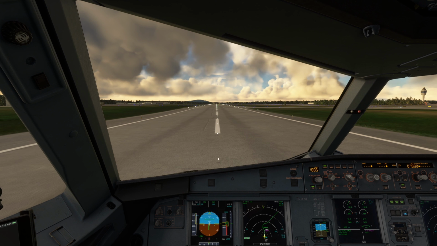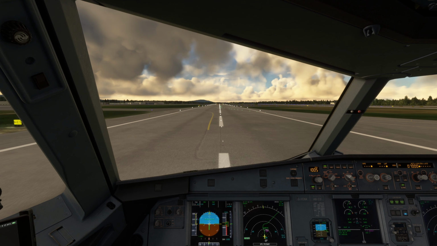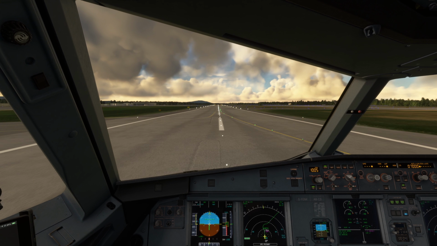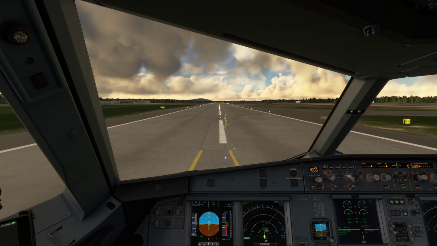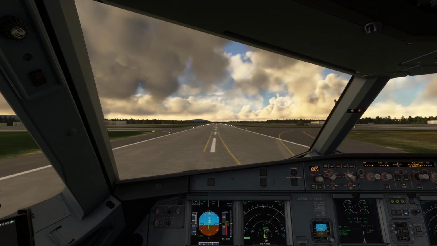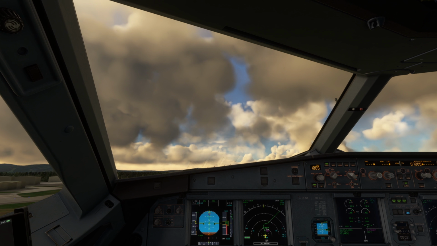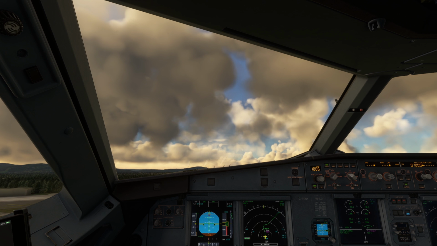Checked. V1. Rotate. Positive climb. Gear up.